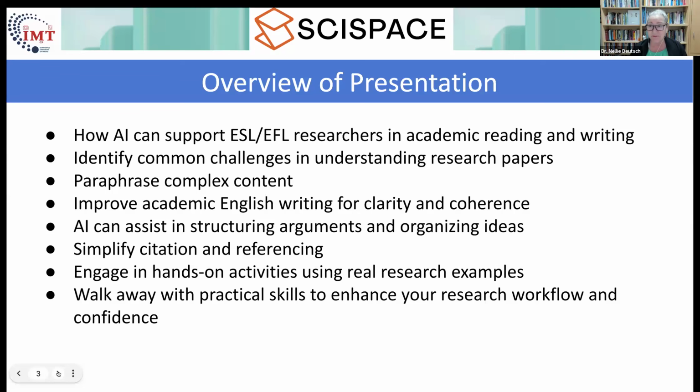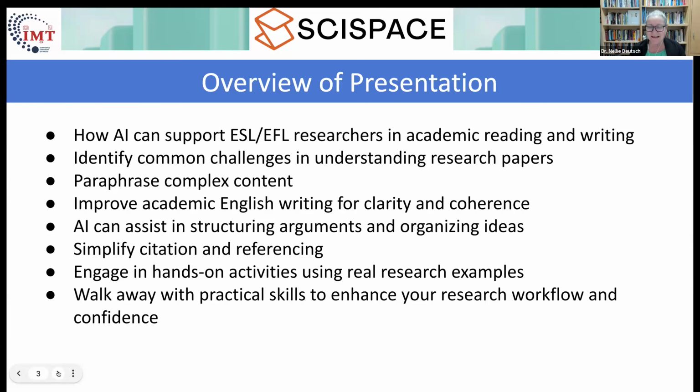SciSpace provides an amazing agent. This is very new. It just came out, so if you haven't noticed it, that's because it wasn't there. And if you use SciSpace, you obviously know you're also able to simplify citation and referencing according to whatever style you're using. Just out of curiosity, I'm wondering what citation style you're using, whether it's APA 7 or Chicago or any of the others. If you could just add that in the chat, because I'm really curious.